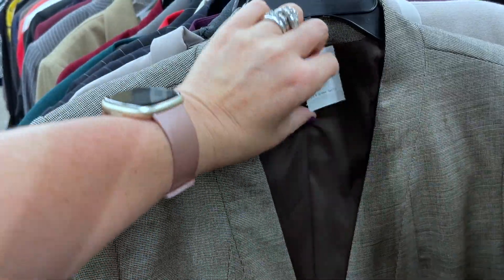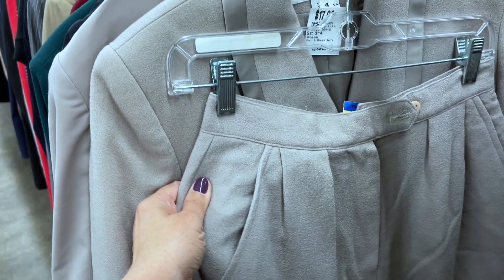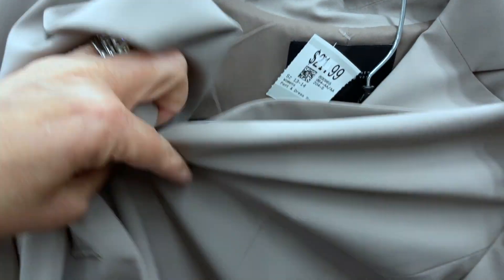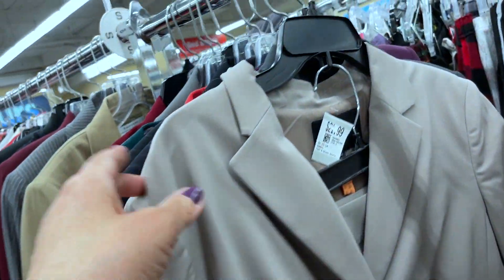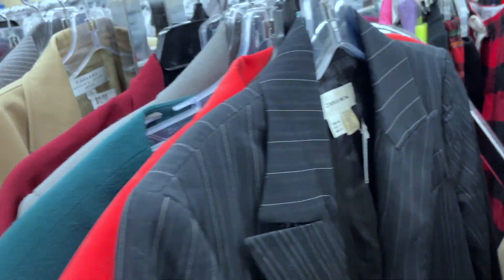There were three Lafayette 148 suits all in a row. At the time of my visit I knew I was meeting with a The RealReal rep at my home, and Lafayette 148 is a brand I like to send, but this was just too much of an upfront cost. I think they were $21 plus the 20% off — let me know if you would have picked those up. I was not inspired by those pieces, so I left them behind.